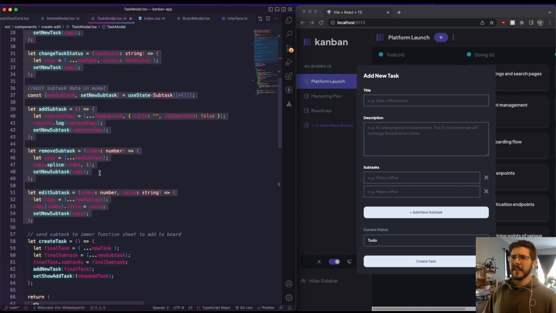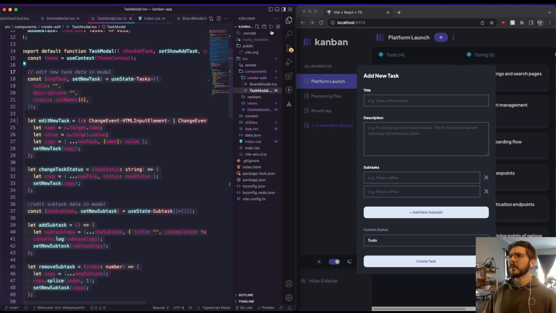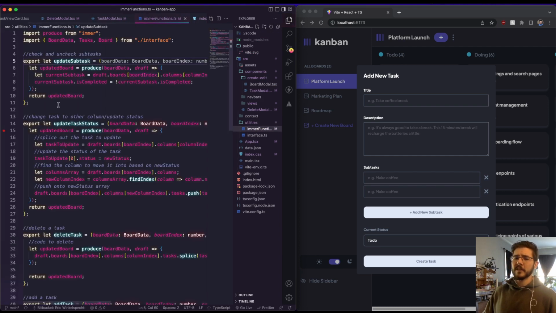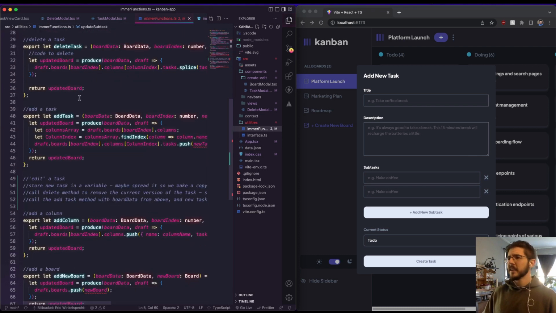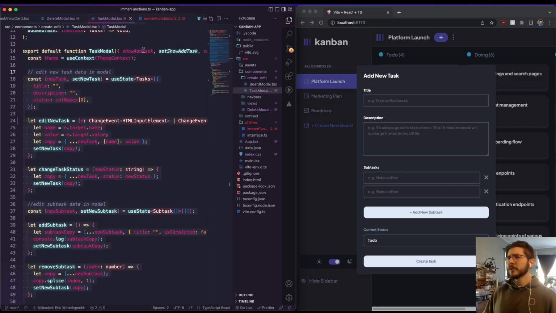And then we can have the functionality live in another file, similar to what I have going on with these immer functions. I have them in a utility folder over here, where this is the only file that has imported immer, and anything that updates our large state all lives in this particular file. So this shouldn't be too complicated. We'll just move this stuff over first, make sure everything works, and then maybe we'll make some additional updates.